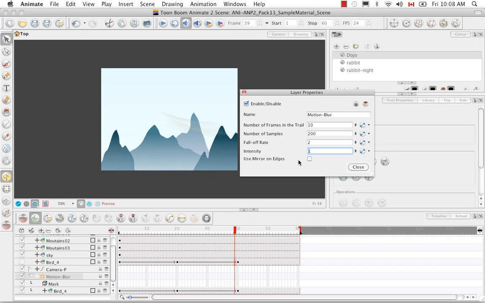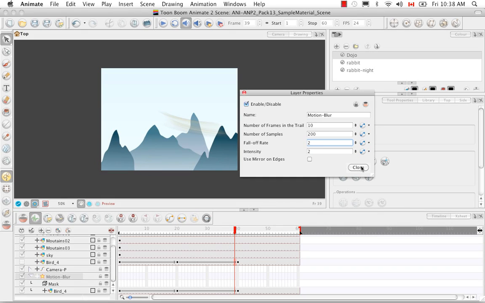The intensity, I'm pretty sure, has to do with the opacity. 0 intensity means it's completely transparent. 1 allows you to actually see it appear. And I'm not sure if it's decimal values in between or if it goes past 1. We can try that so we can see that. Does this make a difference? So once again, you can play around, but if you refer to the user guide, it'll actually tell you what the value scale is as well, so you don't have to guess.